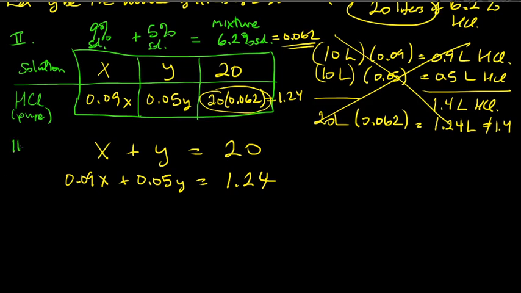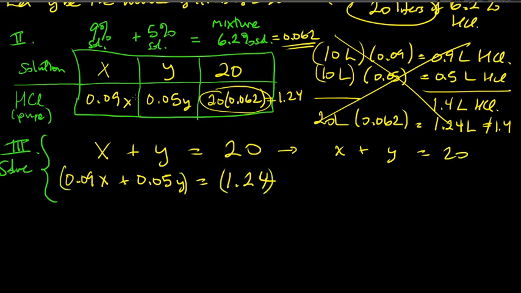Now on to step 3. Right? We have to solve this system of equations. And by now you should all be experts at this, right? You've done this many, many times. You can use substitution, or you can use the addition method. Either way, for the bottom equation, I would just multiply by 100, get rid of the decimals. You don't have to, but nobody likes fractions, and some people don't mind decimals. But if you don't like decimals, then just get rid of them.